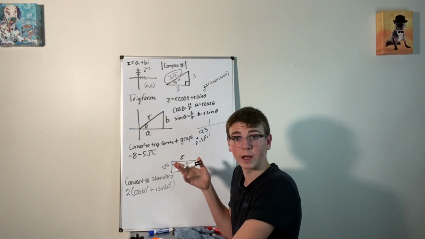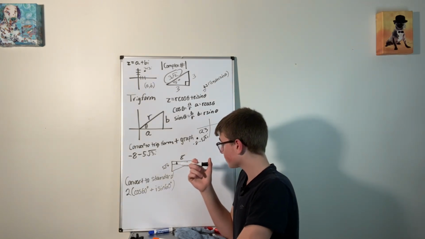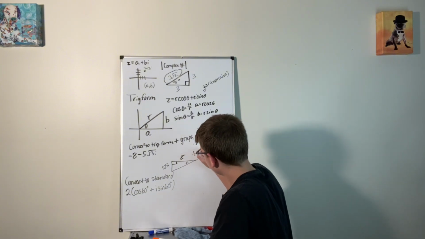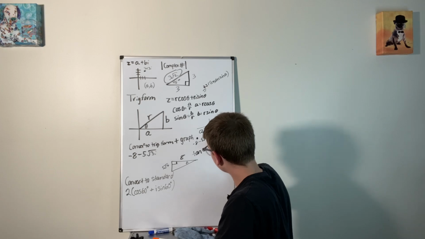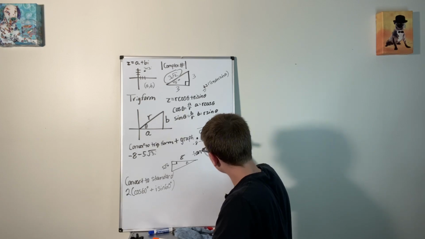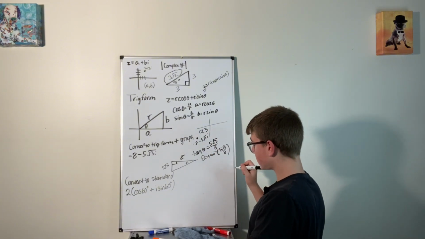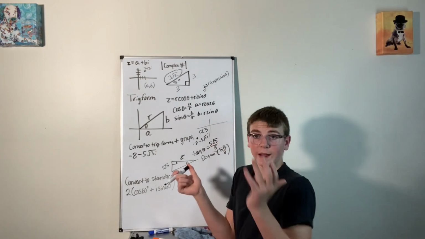Well, since it's a right triangle, which they always are, you can say tangent theta. So tangent theta equals 5 root 3 over 8. And that means theta equals tan negative 1 of 5 root 3 over 8, right? But we can't just say that because we're in quadrant 3.